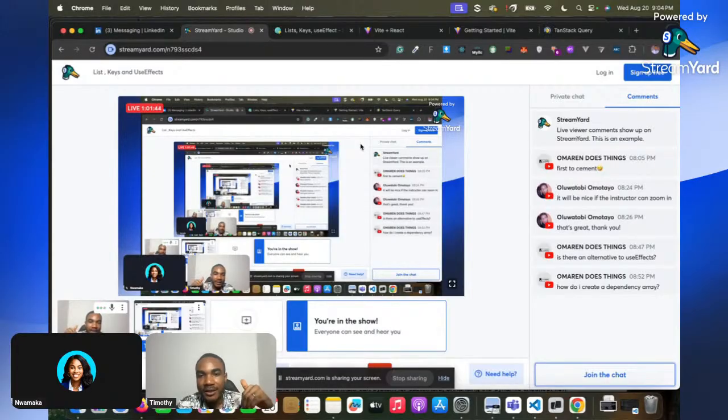But in production, TanStack Query is highly used because when it comes to data fetching, there are a couple of things that are very important. One of them is caching. For example, let's say your application fetches data for a user, and then they leave that page and come back almost immediately.